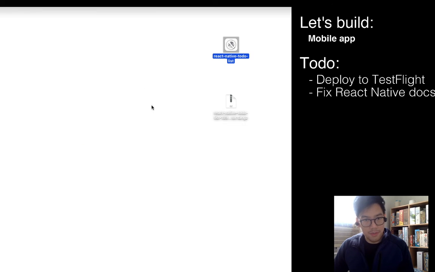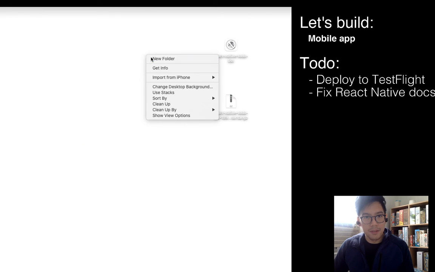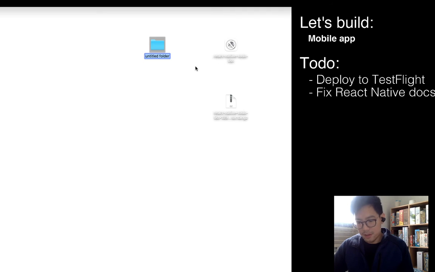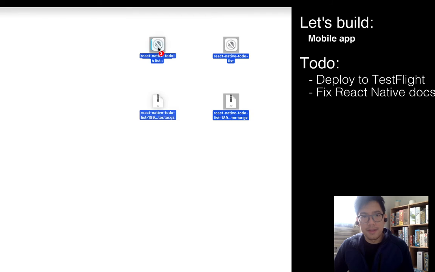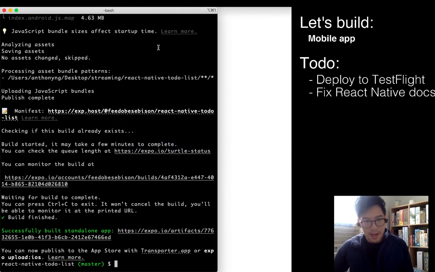Close out of Xcode. Don't need that. I'm going to create a new directory just to store these old files in case I need it. Cold React Native build. Move that in there. Now let's download the artifacts from Expo.